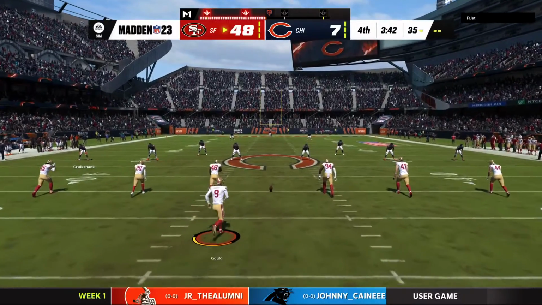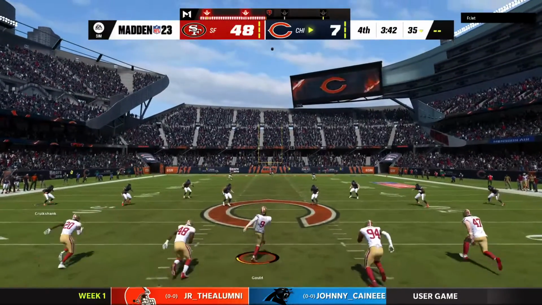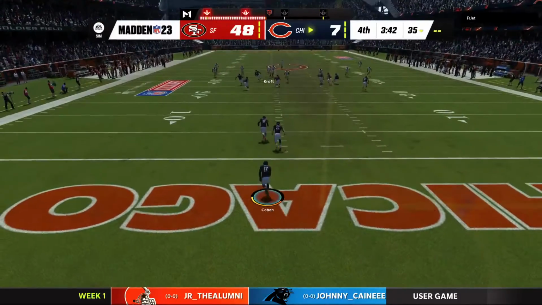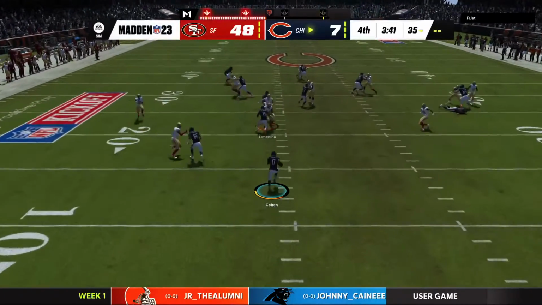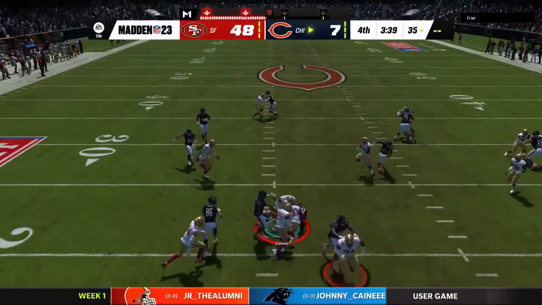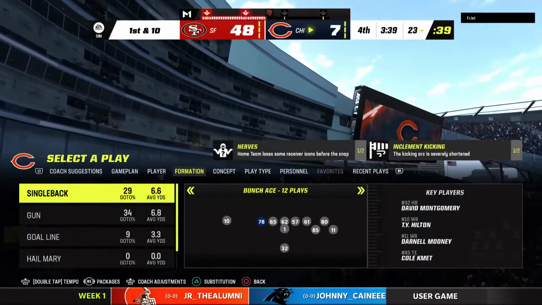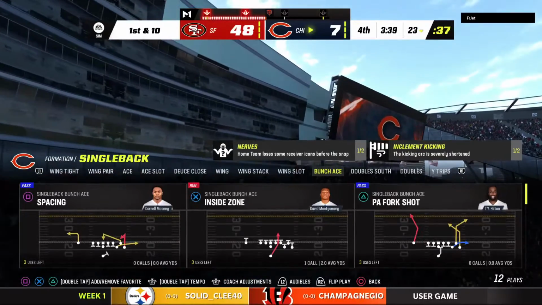After the touchdown, it's Robbie Gould now to kick it away. This will be brought out from the middle of the end zone. And ultimately cannot get this out to the 25-yard line as he's dropped it to 23.